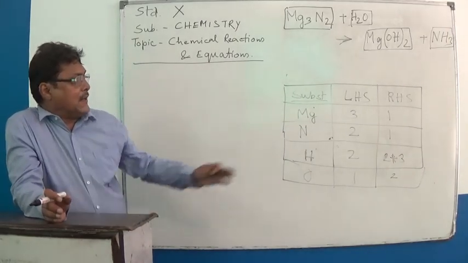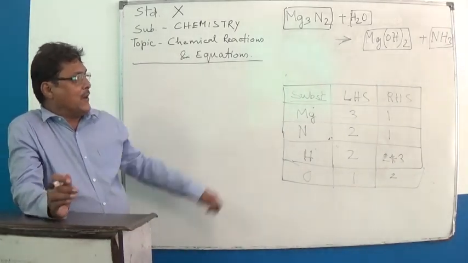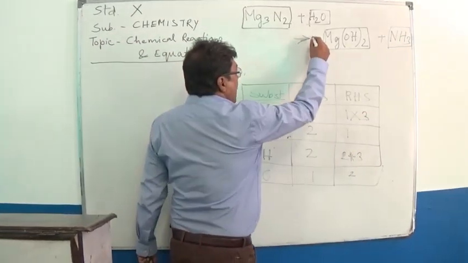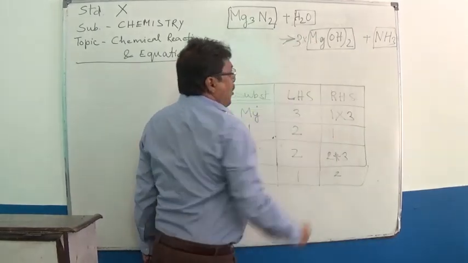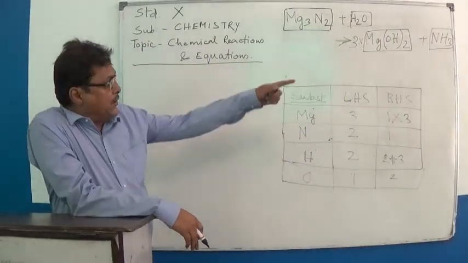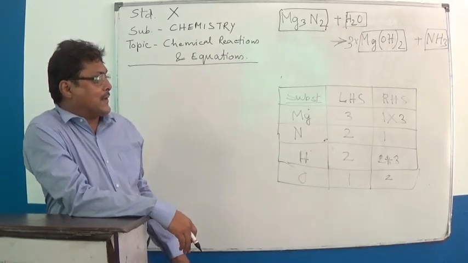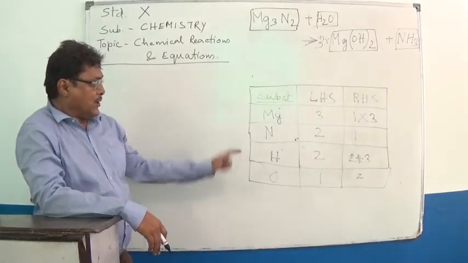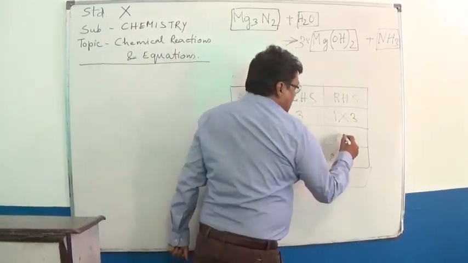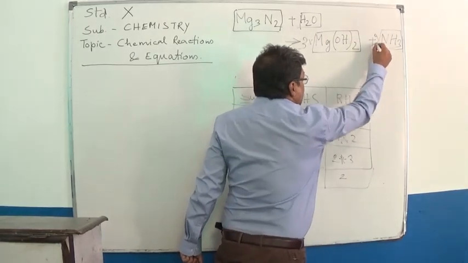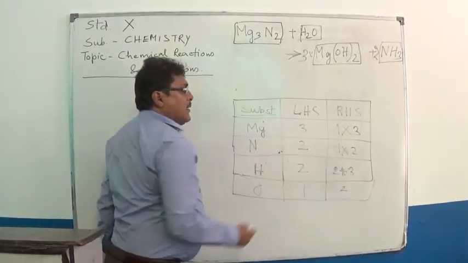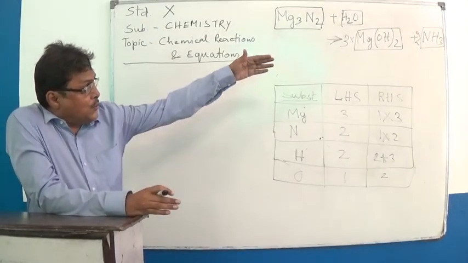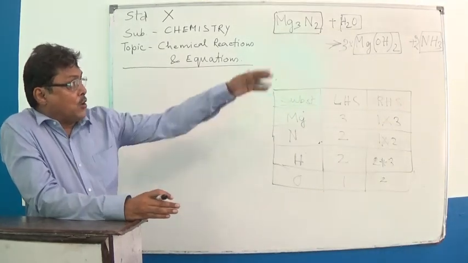Let us start balancing. It is very easy to balance the magnesium. What we have to do is change the coefficient on the right hand side. We must multiply this because this is the only product with magnesium in it with 3. Now the magnesium is balanced. In the same way, it is very easy to balance the nitrogen. Because you see, if we multiply this with 2 and we also must change the coefficient to 2 here, nitrogen is also balanced. Let us look at what happens to the hydrogen and oxygen because of this.